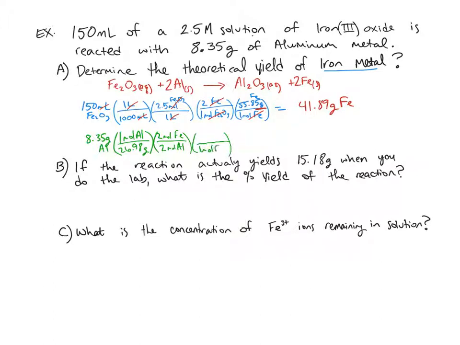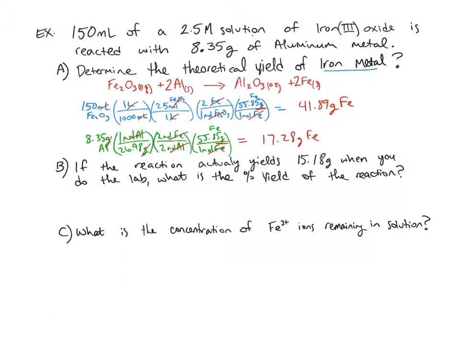For every 1 mole of iron, just like from above, we have 55.85 grams. Again, that is iron. We'll go through and double check our units here. Grams of aluminum cancel, moles of aluminum cancel, moles of iron cancel, and we are left with grams of iron, which is precisely where we wanted to be. So here we have 8.35 divided by 26.98 times 2 divided by 2 times 55.85 for an answer of 17.28 grams of iron. Clearly, the bottom equation produced less iron, so aluminum must be our limiting reactant.